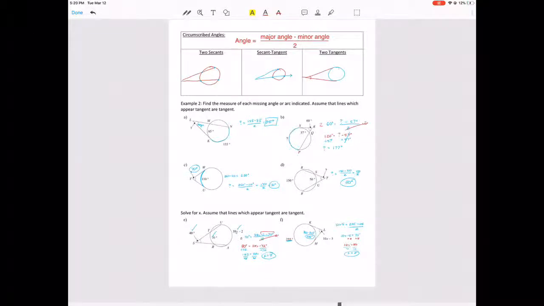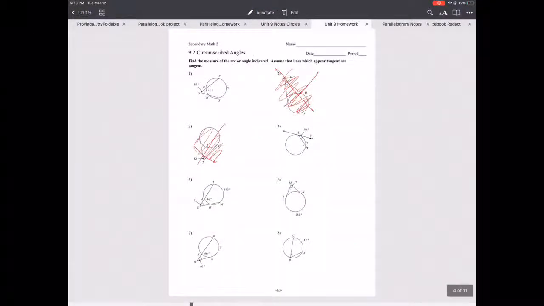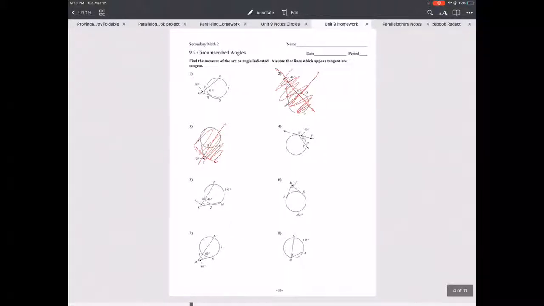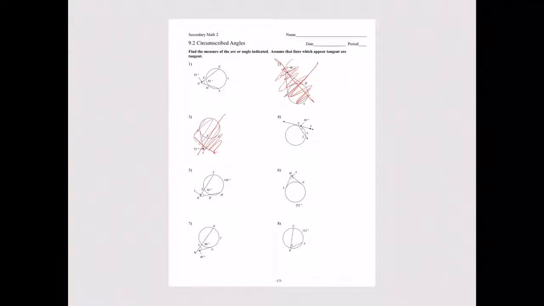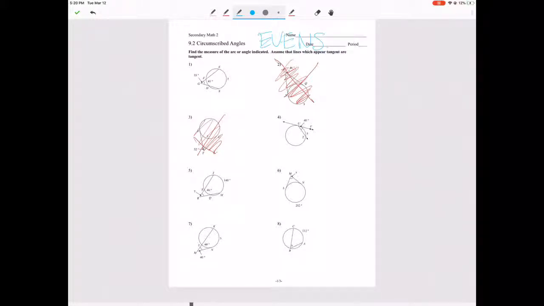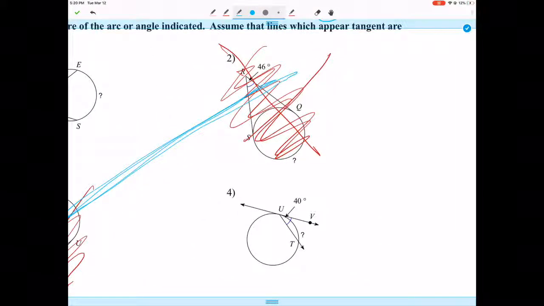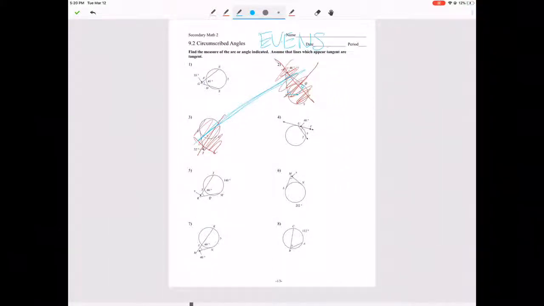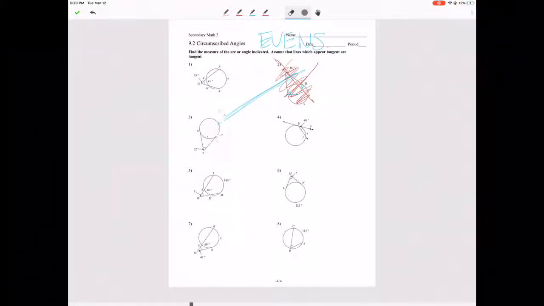Just in case you weren't there in class, for our homework, we're only going to do the evens. We only want to do the evens. Okay, and you do not have to do 3 and 2. Those are the ones that I told you where you would need to come up and put a center and realize that these are perpendicular, and you'd be able to solve the problem that way. It's not hard, and if you do it, and if you do the odd problems as well, I can give you extra credit. Okay? All right, well, enjoy, and let me know if you have any questions.